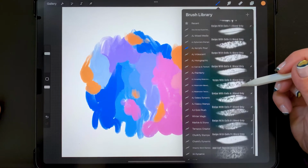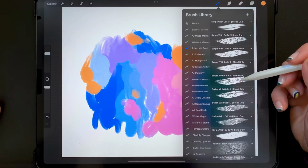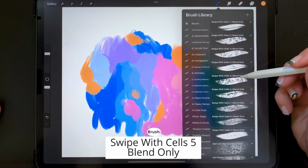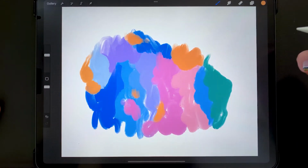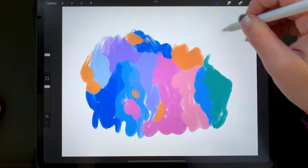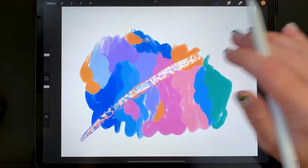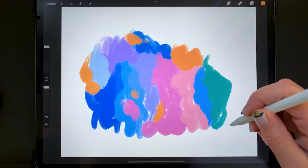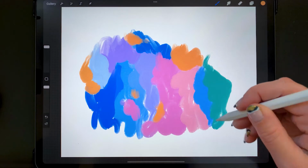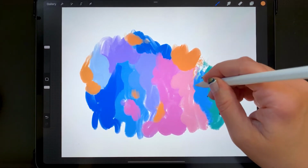I don't really know which ones I'm going to use, but I think I will start with number 5 because that is just one of my favorites. And these brushes don't add anything to the screen, they only blend what's already there, like so. So I'm going to make that a bit bigger and start swiping around with these brushes, adding some cells here and there.